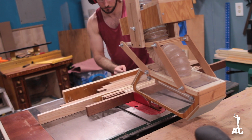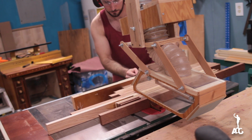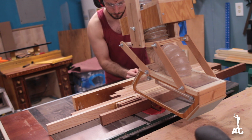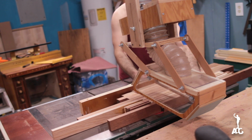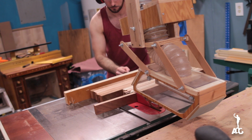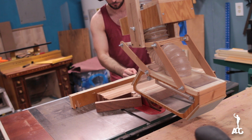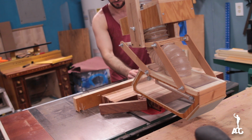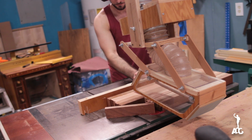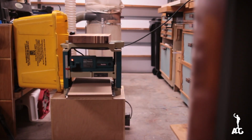So here I'm just cutting away the excess, and I get to see a glimpse of my cutting board. And it's back at the thickness planer.